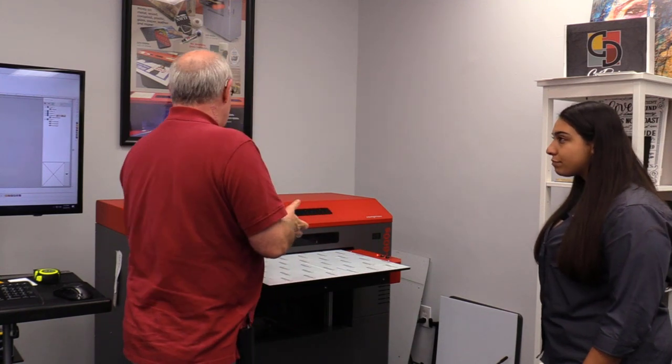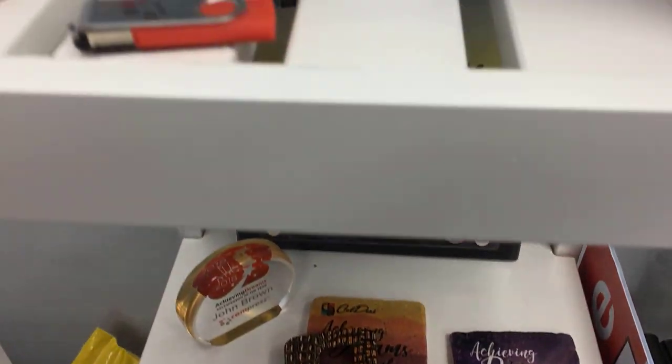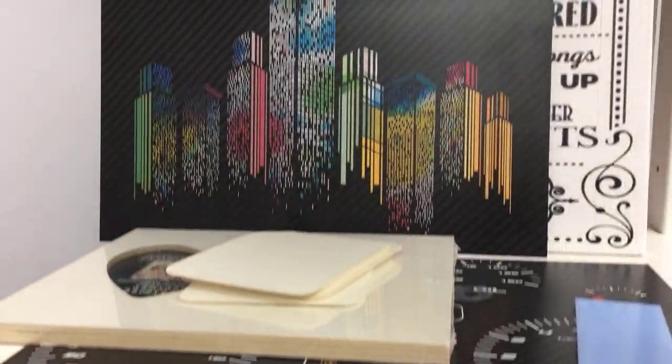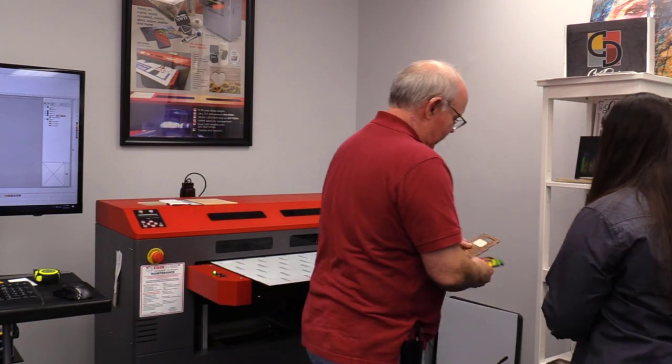What we're going to do today is go through and show you a couple different things. One of the things that UV printers do is they print on all kinds of cool stuff — as you can see evidence behind you. It doesn't have to be a non-dimensional item. We got golf balls, we print on thumb drives, poker chips, carbon fiber, wood, cell phone cases. The best way to describe it — and I think we've coined this phrase — is UV printing is digital pad printing. Just like with our DTG it's kind of replacing screen printing for garments, this is replacing pad printing for rigid goods, things that have dimension to them.